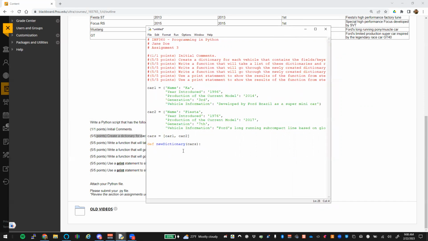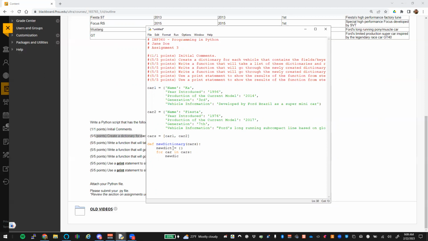Well, we need to come in with a new dictionary right off the bat. So if we say something like new dict equals a new dictionary, it's empty, right? Now we're going to loop through each one of the cars inside this list that we brought in. So we would say for car in cars, right? Now car is going to be the dictionary, right? It's whatever car we passed in here. So for that, we need to set this new dictionary key, but we want to specifically set it as the name.